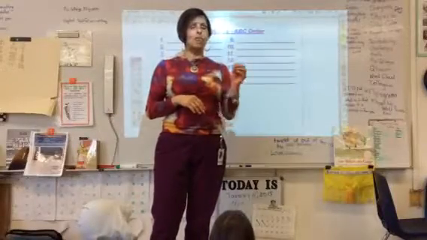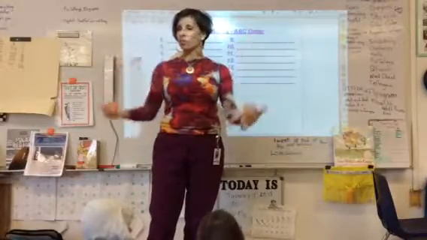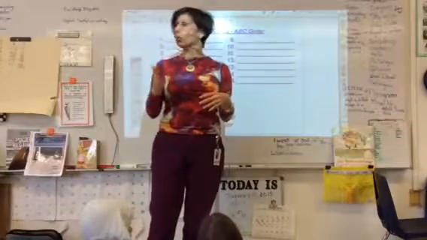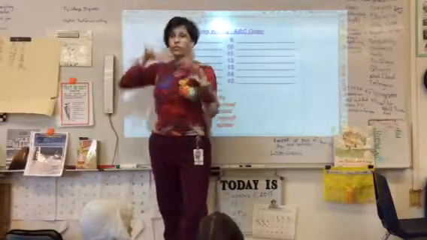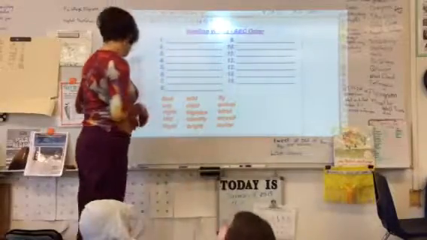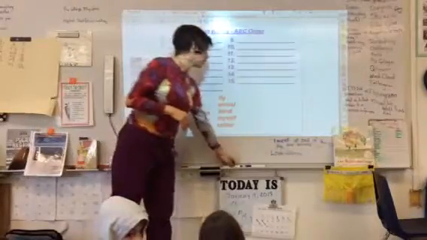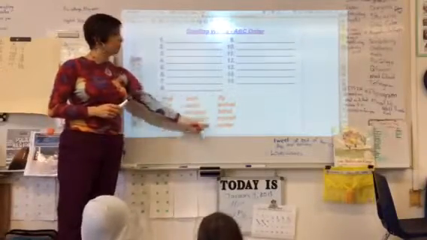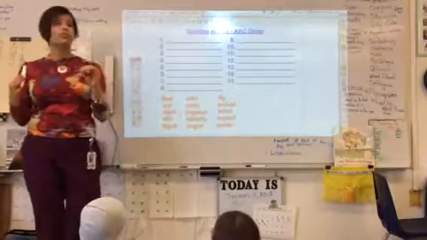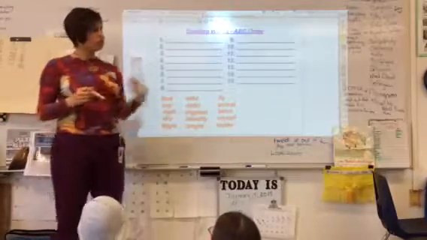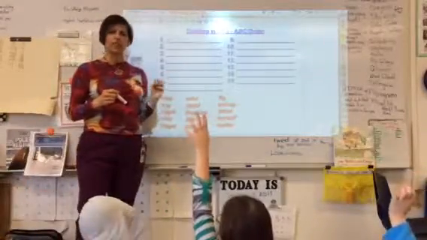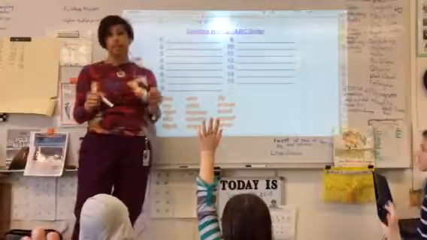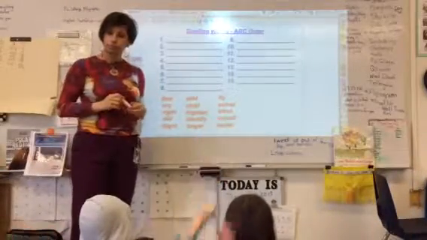But alphabetical order is when you have several words that you want to put in order, the A words, B words, C words, and you're going to go in the order of the alphabet in this row. So let me talk to you a little bit about alphabetical order here on our board. We see here that we have a bunch of words, and the first word that I'm looking for starts with the first letter of the alphabet. So can you see a word that starts with the first letter of the alphabet? And is there only one, or are there more than one? That is the second thing I look at.